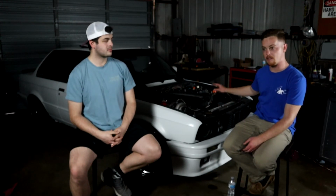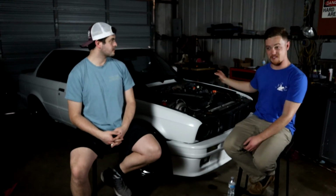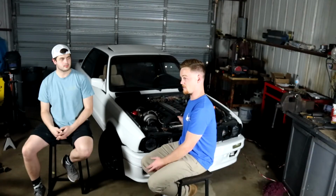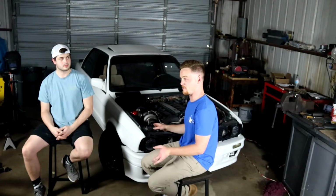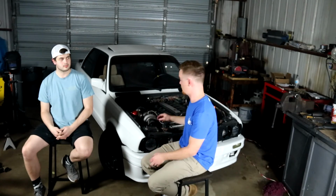The head had been decked and resurfaced before I got it, so I didn't have that resurfaced again. I bought what they call a cut ring head gasket and a spacer. The stock engine comes to about 10-to-1 compression ratio, and that was a bit high for what I wanted to do. I just wanted to be able to safely street tune it myself and not have to worry about detonation or blowing holes in the block.